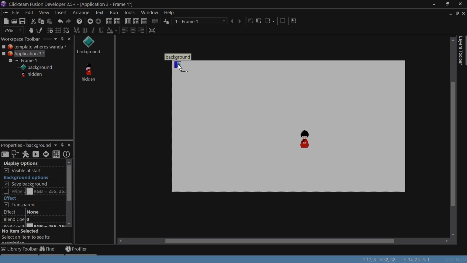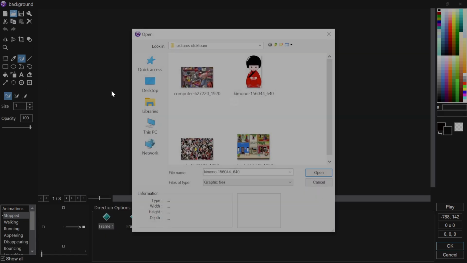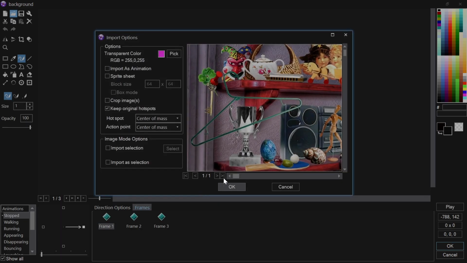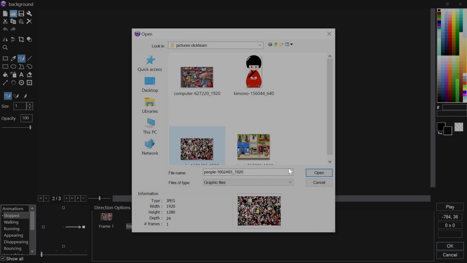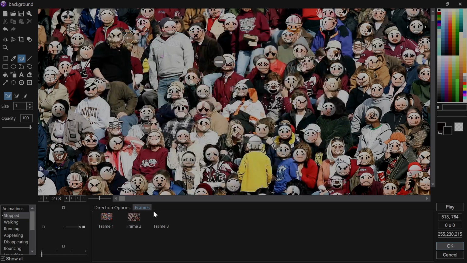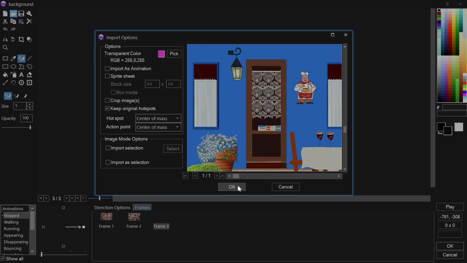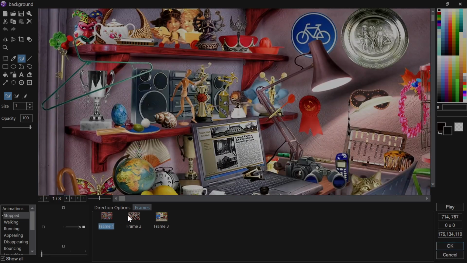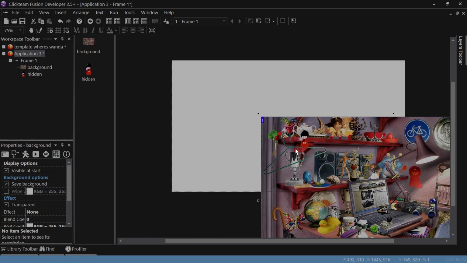And now for my backdrop images. The way we need to set this up is we're not going to have just one frame, we're actually going to have 3. So I have downloaded 3 different images for this, and I'm just going to put 1 per frame, like so. So each frame is now a different image, and again resize it.